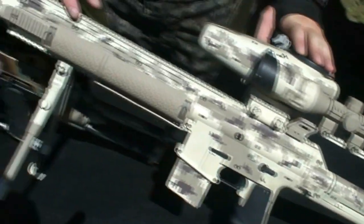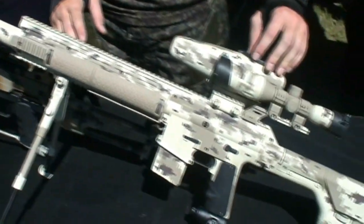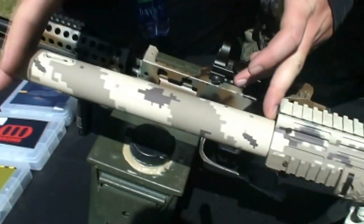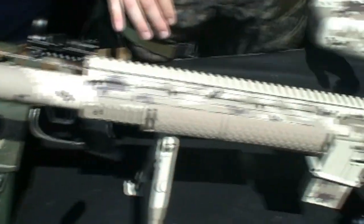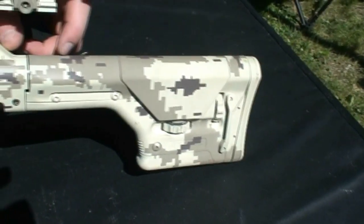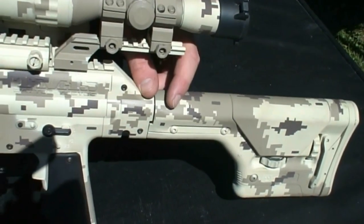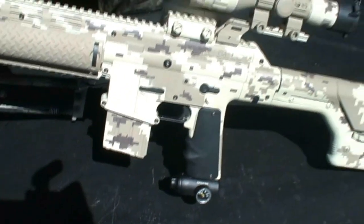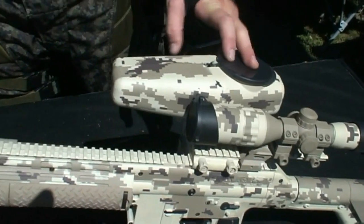Here we got an Empire TM15 that I've built into an M110 sniper rifle. I extended the TM15 shell here with two more chambers. Had an Apex 2 fabbed up into one piece. Back here we got a PTS Magpul stock. It's got a modded buffer tube on the inside. Also running an airsoft mag and a rip clip on the top.